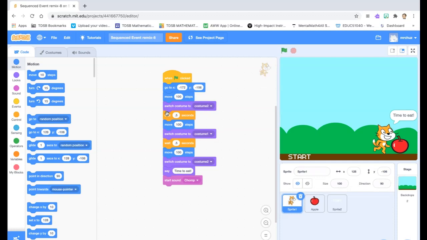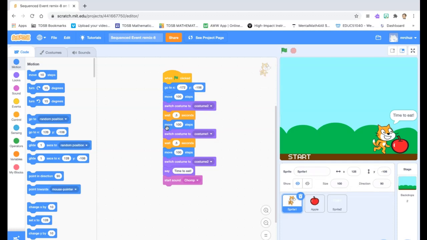Then you've coded it to move 100 steps. When we do move 100 steps, it always moves to the right, unless we have a negative value in there. Then you've switched costume to costume two, and you've waited 5 seconds. And that pattern repeats again one more time until it reaches the apple, at which point it says time to eat, and we hear the sound chomp.